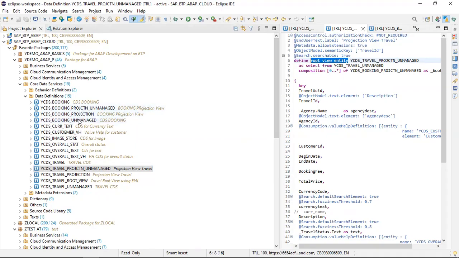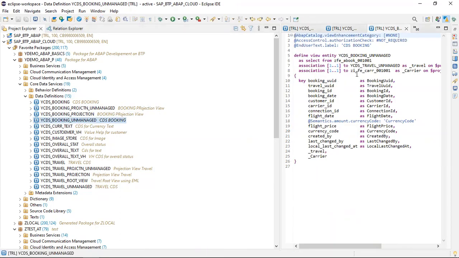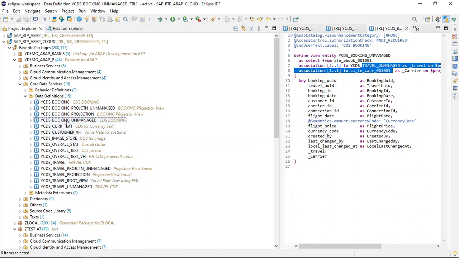And as you can see here, for this booking unmanaged main CDS, we make a relationship with the travel main CDS using association. So we make a relationship between booking unmanaged and travel unmanaged using association.